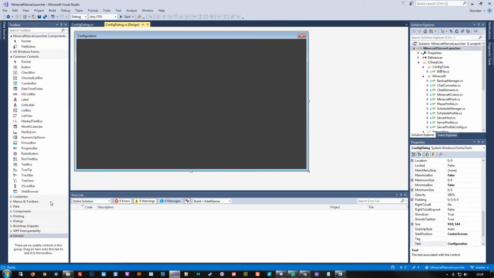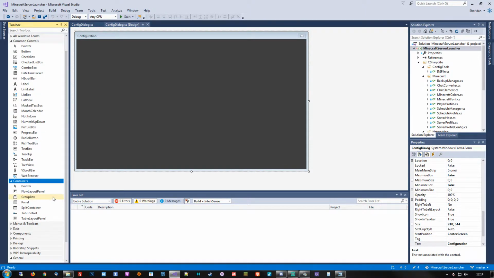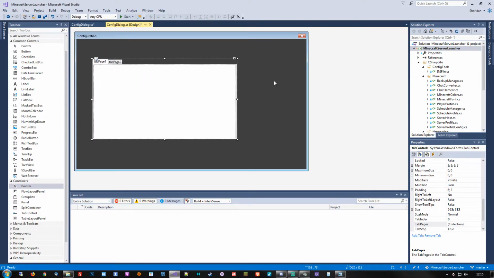Now we do have some controls available for setting up tabs that we could make use of. They honestly don't look all that great when you put on custom coloring like we've done here. This is basically what it looks like.